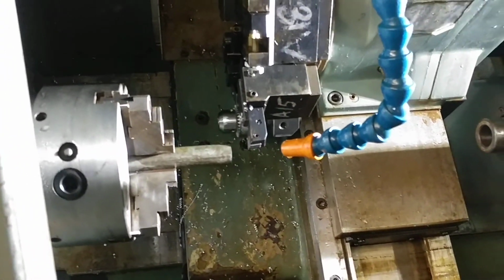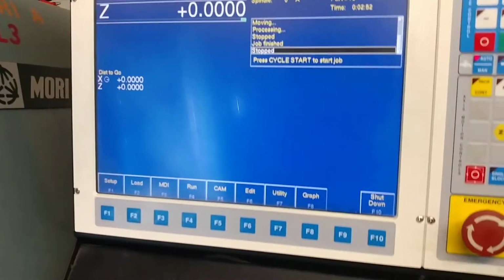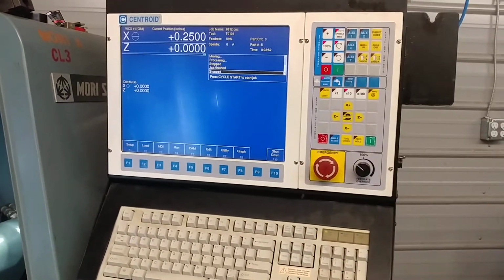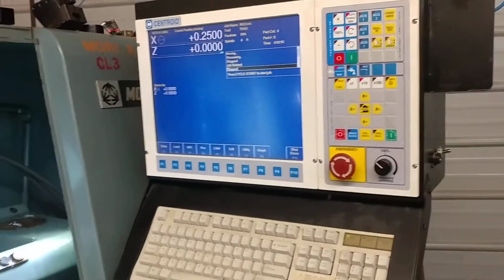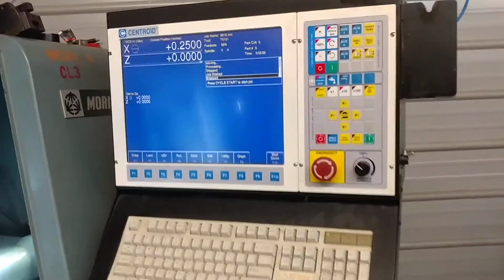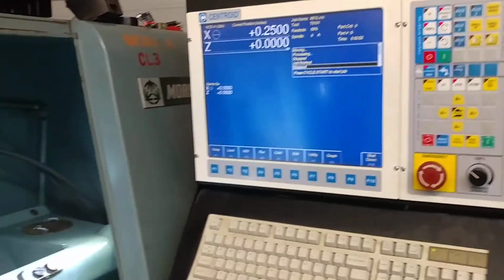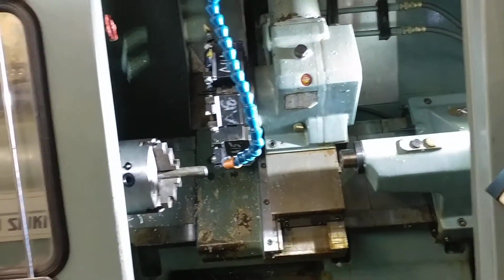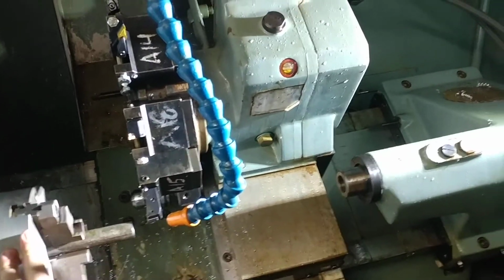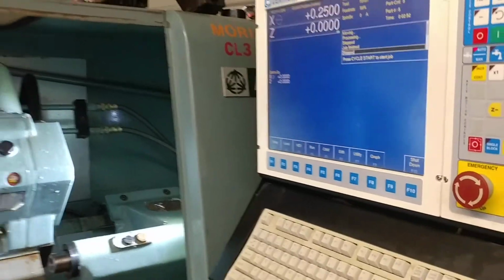So I don't know. The Centroid controller, after messing with it and finally getting used to it, and I think in one of my videos I said I was disappointed with their support, and honestly the company support kind of sucked. But when I got on their forums, there was a guy on their forums that really helped me get this thing going. There was a setting that he told me about with the spindle encoder that got all of this working. He helped me get all of my spindle stuff right, so it was a huge help.